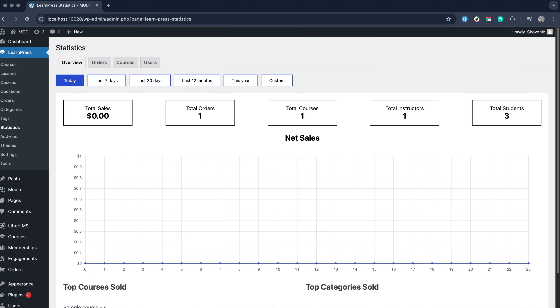LearnPress has independent question setup options, quiz checking, order tracking and easy sorting of courses using categories and tags — some serious help in keeping courses organized. The built-in stats section provides all the key data you need at a glance, helping you make informed decisions without extra plugins. And in the settings panel, you will find a high level of customization to shape the platform to suit your specific needs.